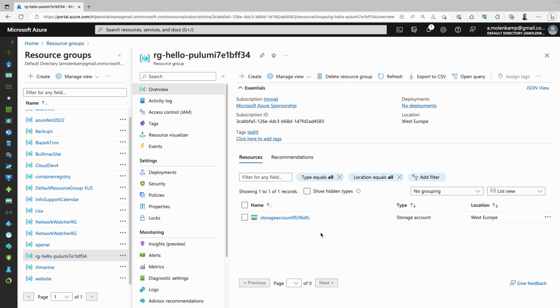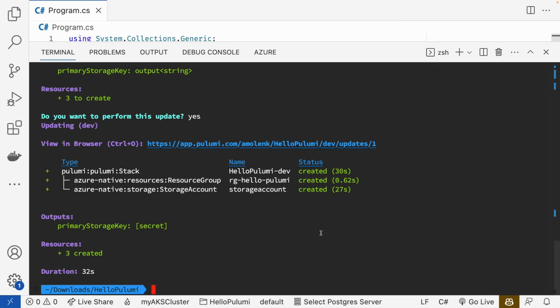So now if we go back to Visual Studio Code, we can see that it has indeed finished, and it has a single output called the primary storage key. But we've marked that as a secret, so it won't show me the actual key. Now, those outputs are stored in the stack.